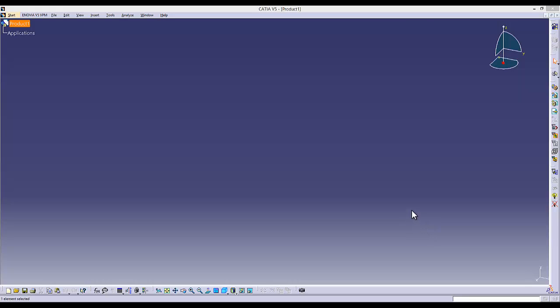Hello, in this tutorial I will teach you how to create tubes in CATIA FEA, how to create a basic frame, and after your work is done, how to analyze it with finite elements. I will also teach you the power copy feature that CATIA offers. The power copy feature is very important and is very useful if you want to copy a lot of steps and paste them at once.